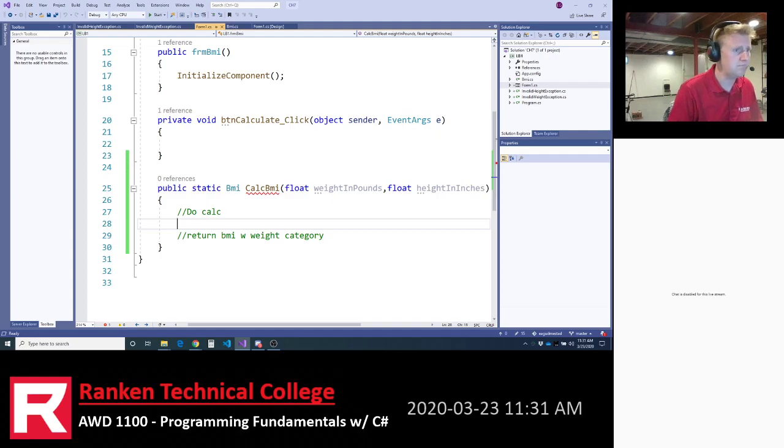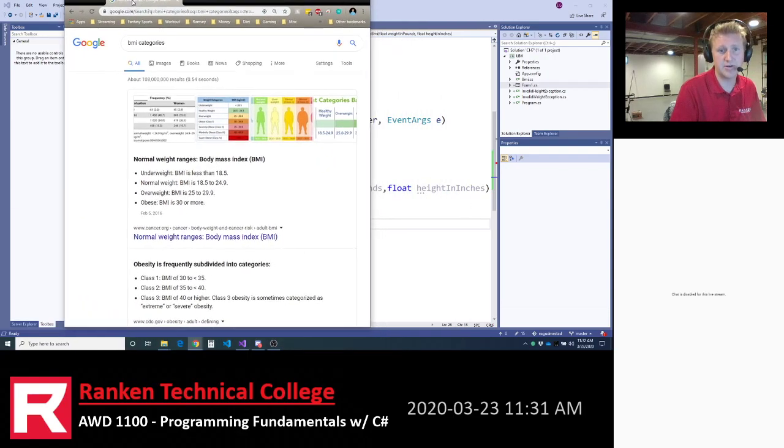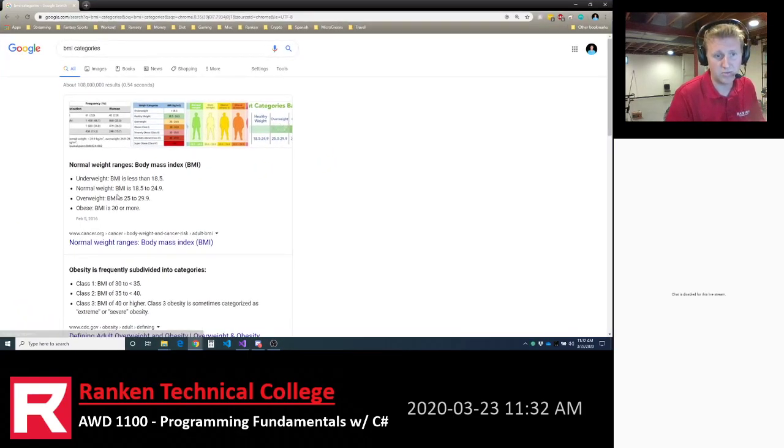Except I don't recall the BMI categories. Underweight, normal, over.